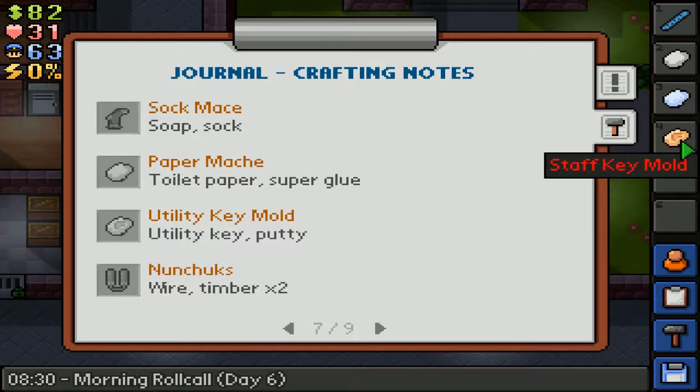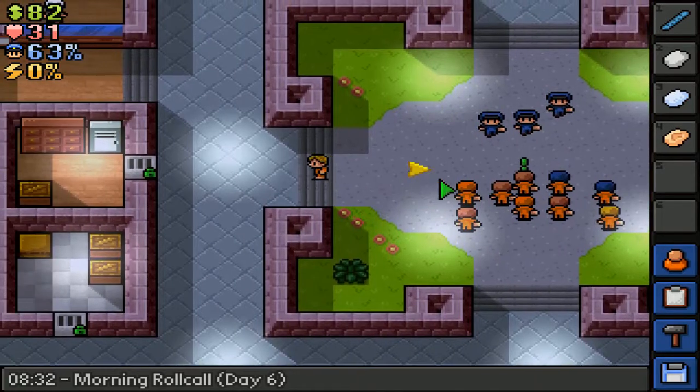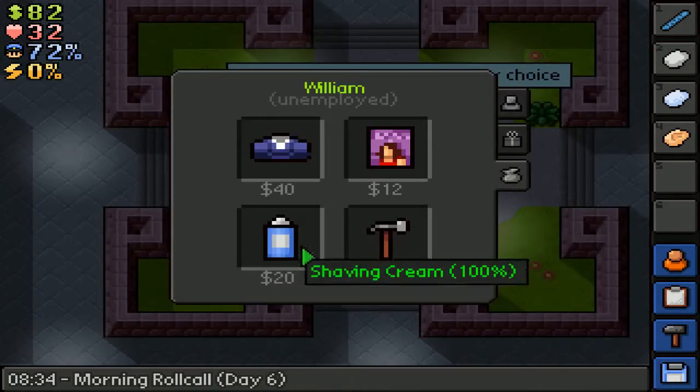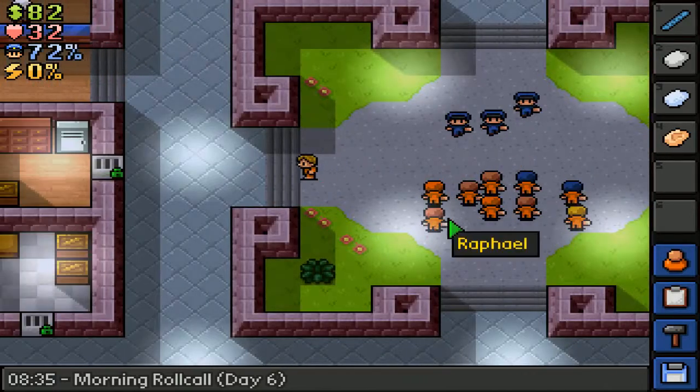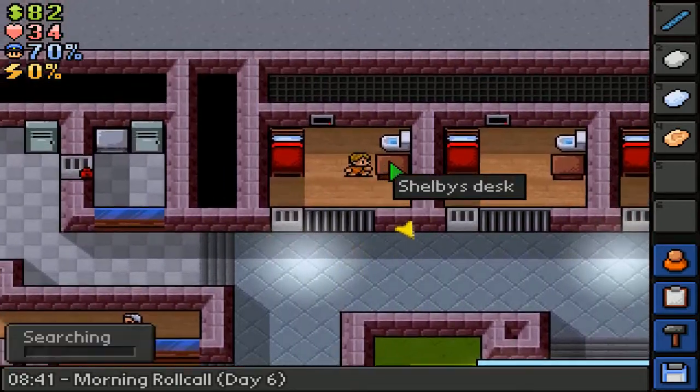We also have a staff key mold, because we want to also work on getting a staff key, which, if I was right, a plastic utility key is molten plastic, which is why we have the molten plastic as well. So we need to be on the lookout for super glue and toilet paper. So let's go. We're going to completely ignore everyone and all their jobs, and we're just going to start searching.